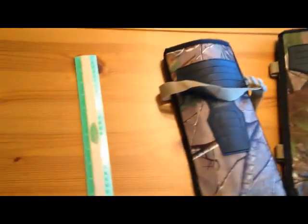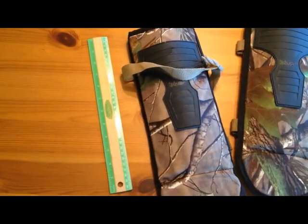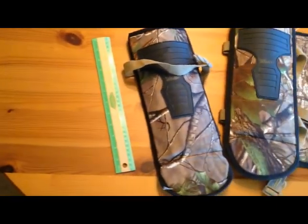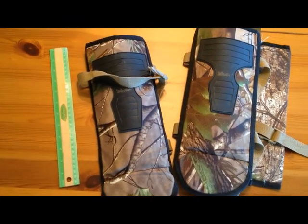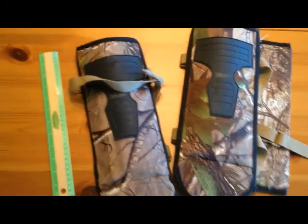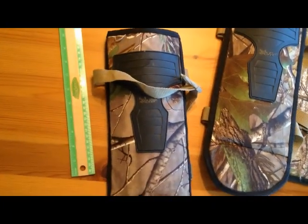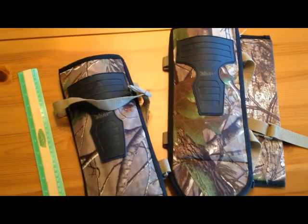These guards are about 12 inches long give or take. If you're six foot one or above, you'd probably need a little bit bigger guards than these. I'm five foot nine and they fit perfect, so just to give you that scale. They've worked great for me — I haven't had any problems at all. I would definitely suggest these if you're not looking to spend over a hundred bucks on a pair of snake boots.